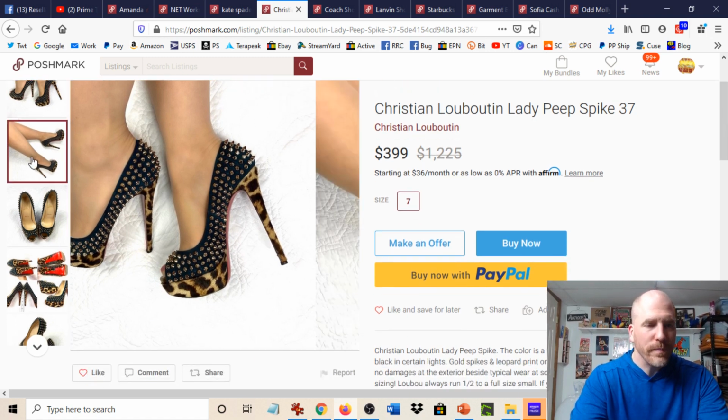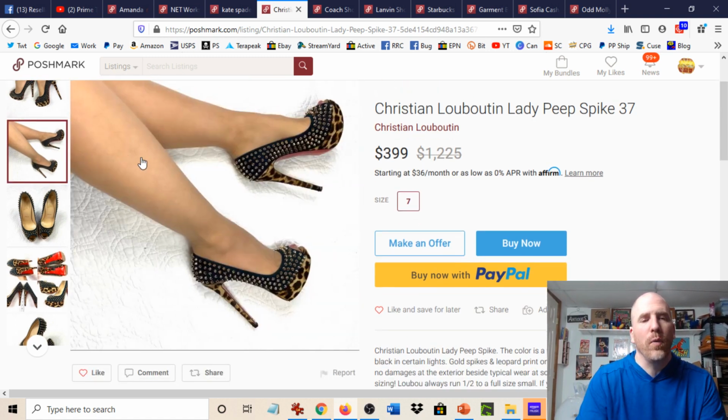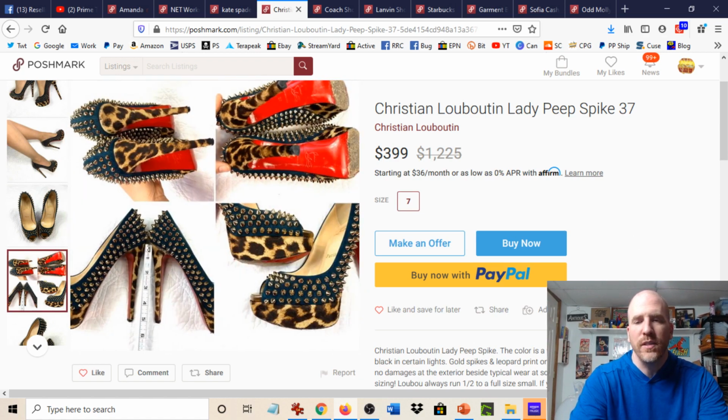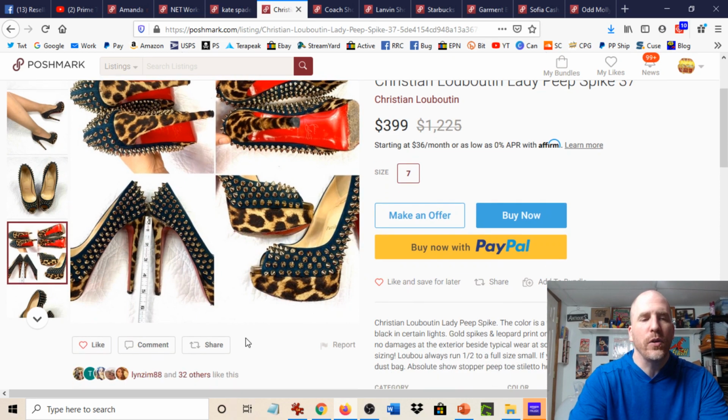And here's another example of it right here. And one of the things that I also like that I have not seen other people do is that here she's not only using a white background, but she's also using sheets. They're white sheets, and she has the light shining on them just right. And I think that really gives a nice comforting appearance to people when they see that. And I think that also helps make the sale. She also makes sure that she shows these shoes at all different types of angles. This is not somebody who is just taking one or two pictures. She is making sure she is showing all of the different angles.